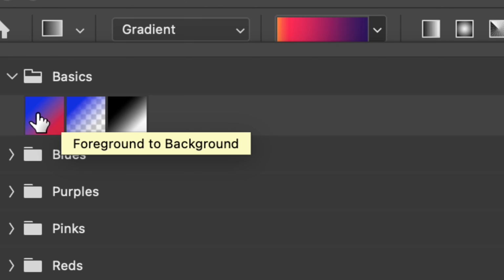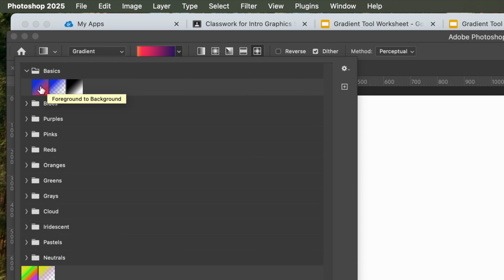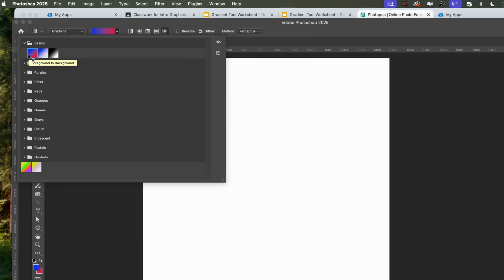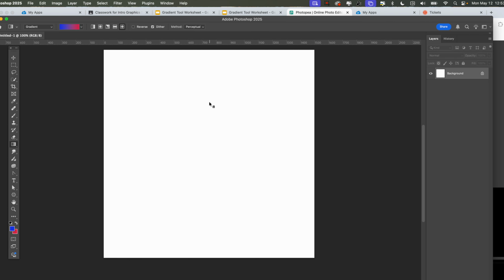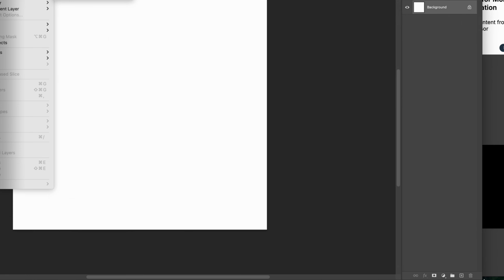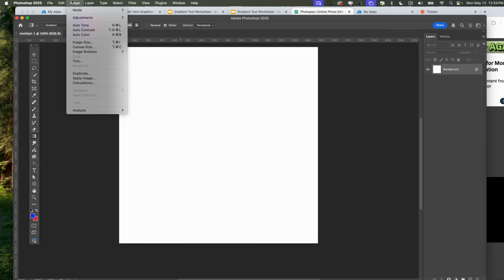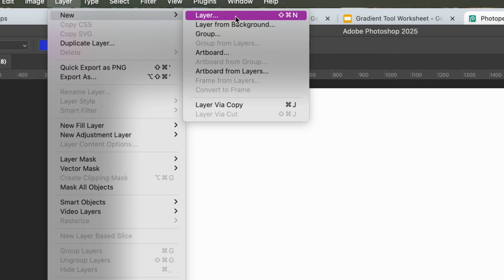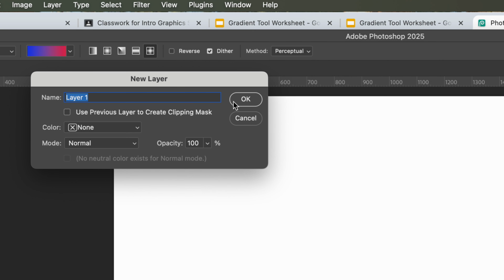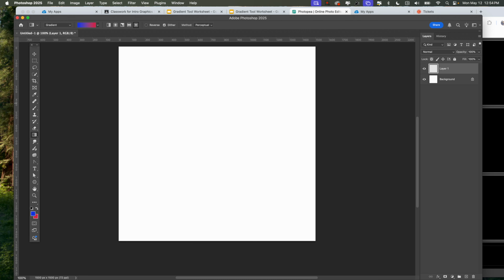I'd like you to go ahead and select foreground, and make sure there's a line around it. Now, inside this canvas that you created, go ahead and create a new layer. So Layer, New Layer, or click on our good friend down here, or use the shortcut Shift, Command, N. Actually, you shouldn't have pressed OK.